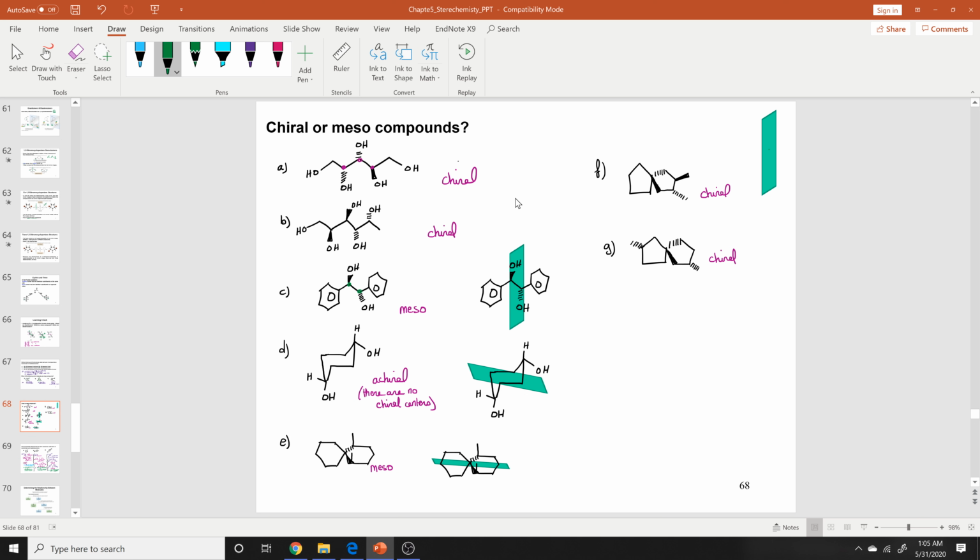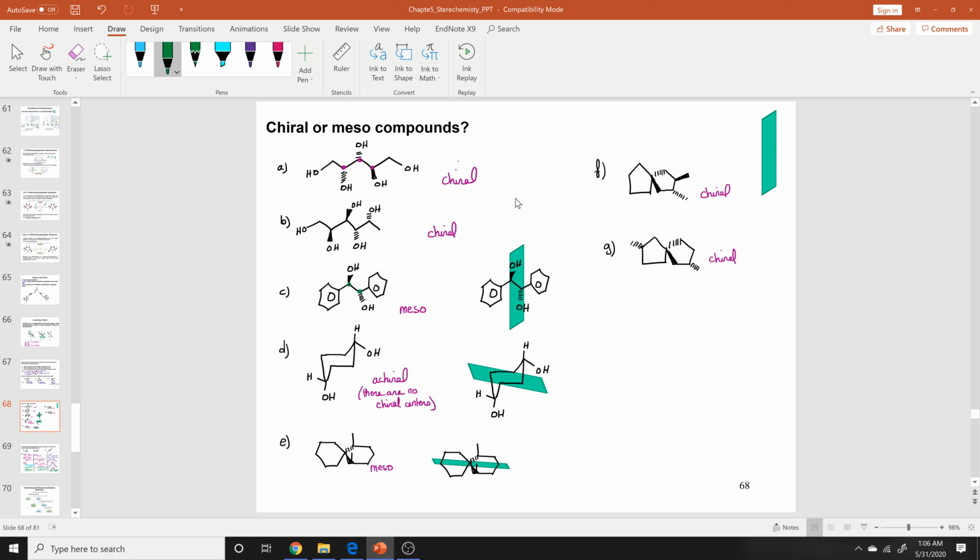For that one, I can draw a plane of symmetry, and the plane of symmetry is through the OH, the carbon, and the OH, which is behind. These bonds over there, it's easy to view if you build the molecular model for it. You don't have to build the molecular model for the benzene, just put any groups instead of benzene. But if you build a molecular model for this, you can easily see that you can draw a plane of symmetry through the OH and the 2 carbons in the OH, and you can simply have that part aligning with the second part of the molecule.